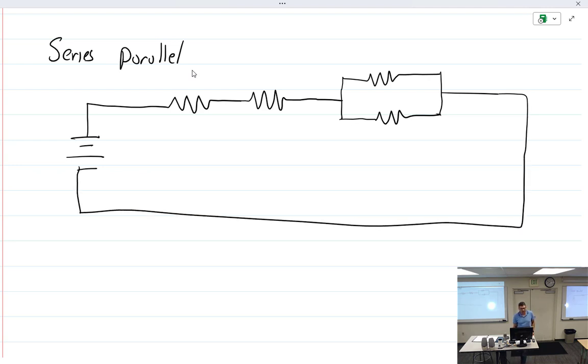And so we want to solve for this. E, I, and R. We'll put this up here. And what we want to do is make this into either a purely parallel circuit or a purely series circuit. There would not really be any way to make this a purely parallel circuit. It just wouldn't work out because it's mostly a series, because we got R1 in series with R2, which is in series with R3, R4, which are in parallel.